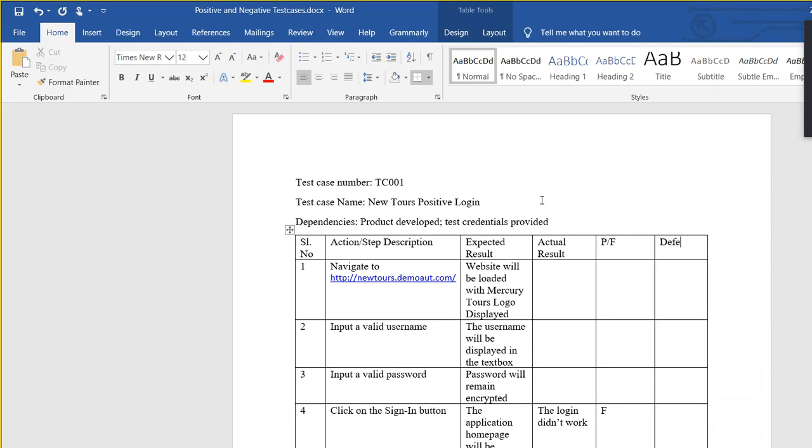If it fails, you will be reporting a defect to ALM or TFS, whatever platform you are using in your organization, and you say what the defect number is. Let's say defect 100, or defect 30. So there you will be opening a defect, and you will be putting the reference of the defect here.